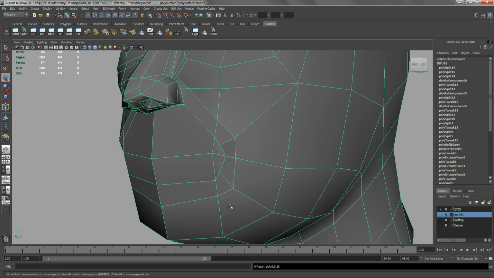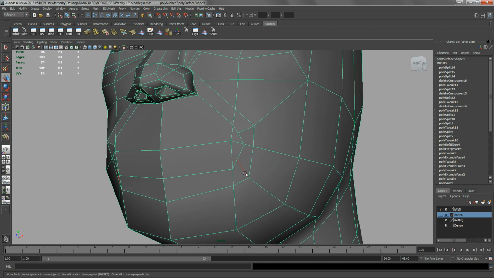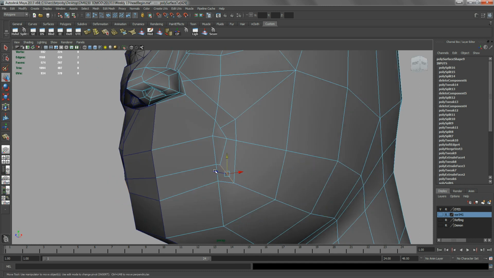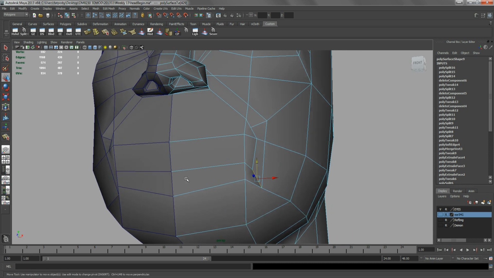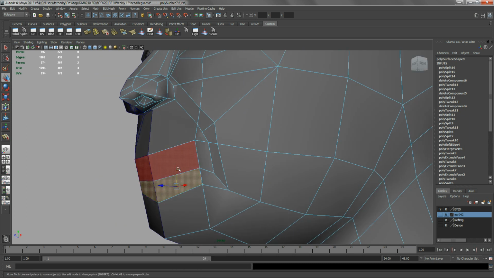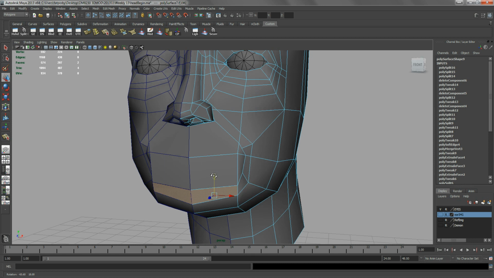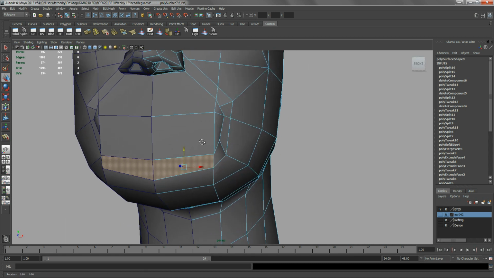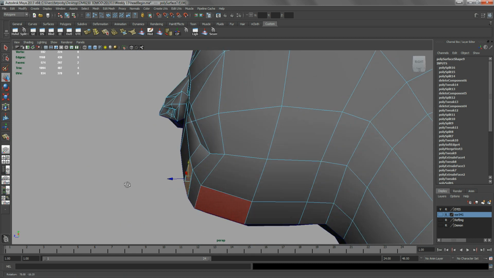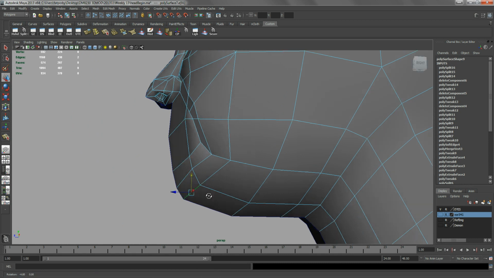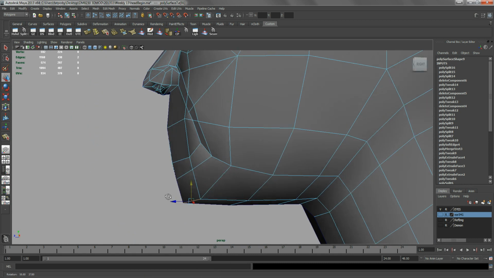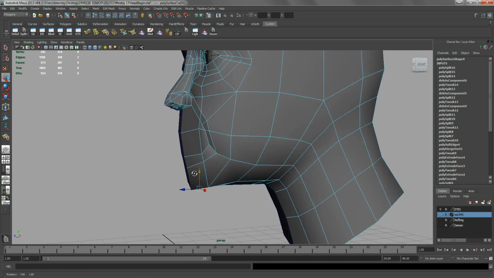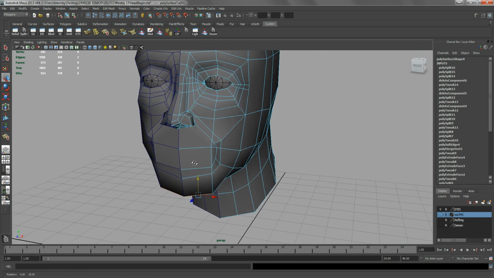Okay, so once I have this, and again you find that sometimes your topology is always changing. It's fine, alright, it's no big deal. And of course some people might have already found out a way to really model it really consistent.